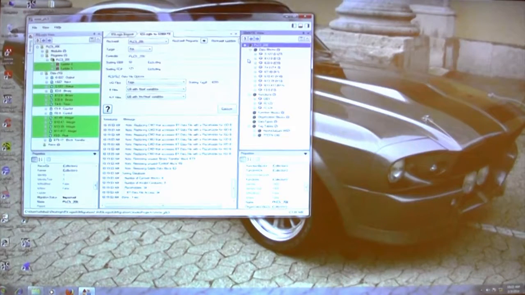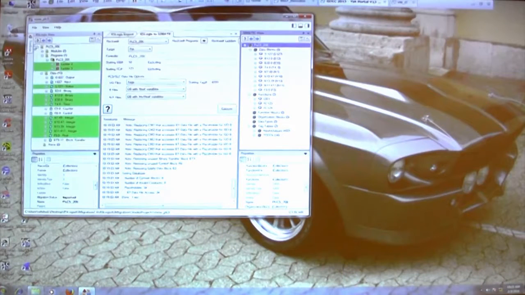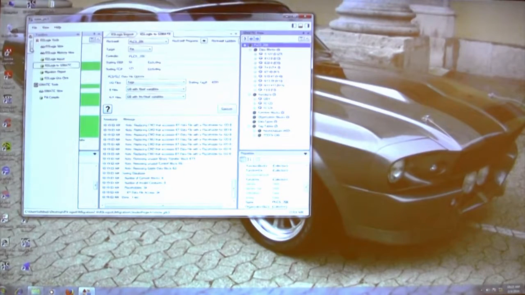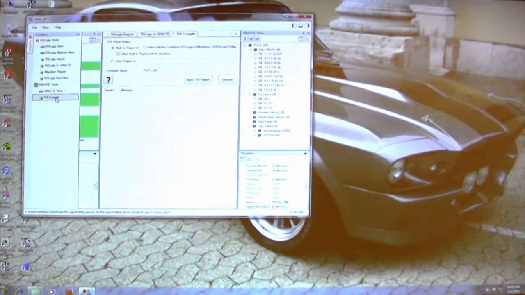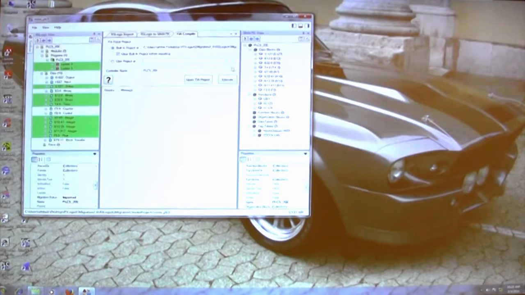So let's go back to the toolbox on the left, and please ask questions if you have any. And I'm going to ask you to do TIA compile. Scroll down, hit the compile. Now we've just built the model. Now we need to actually create the project. So let's go ahead and execute.